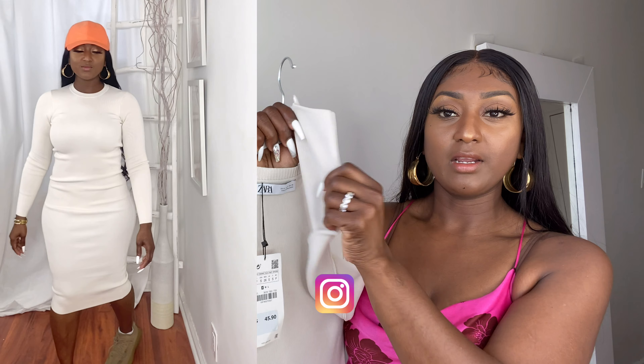It's Zara knit material and there's a lot of stretch to it. I got it in a size small. In the waist area it was still a little loose fitting, but the arms were a bit snug and tight. So it's true to size — just get your regular size. I do smalls or mediums, and I think I may take this back and get a medium. The arm was a bit uncomfortable for me, nothing I can't manage. I'm just here to show you how it fits.